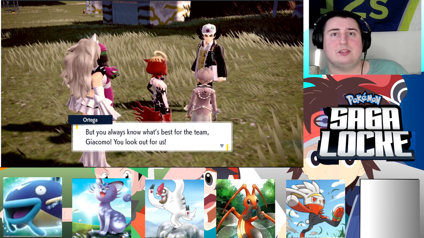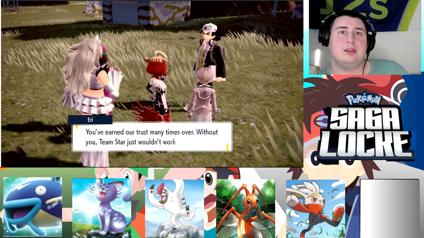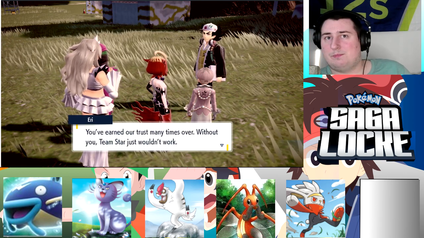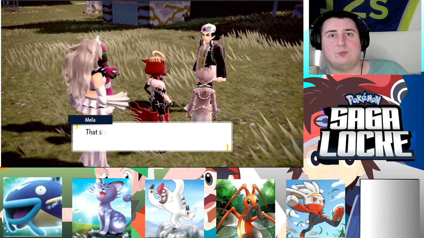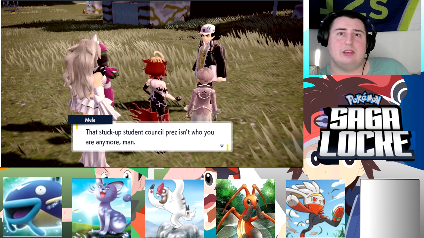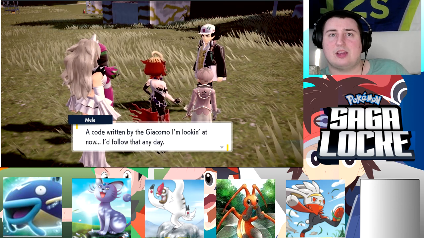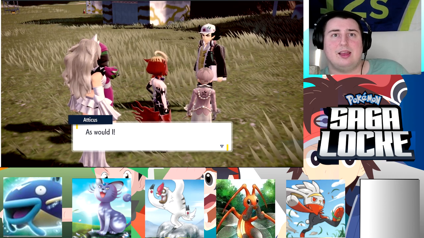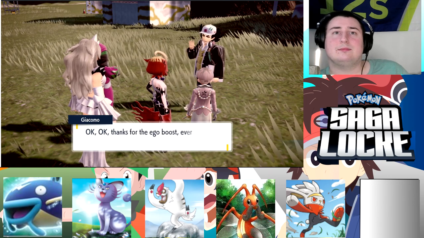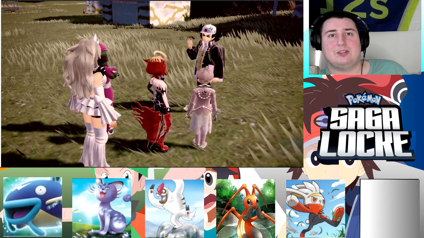But you always know what's best for the team, Giacomo. You look out for us. You've earned our trust many times over. Without you, our team style wouldn't work. That stuck-up student council prez isn't who you are anymore, man. A code written by Giacomo, I'd follow any day. As would I. Okay. Thanks for the ego boost, everyone, but I'll write up a darn code.